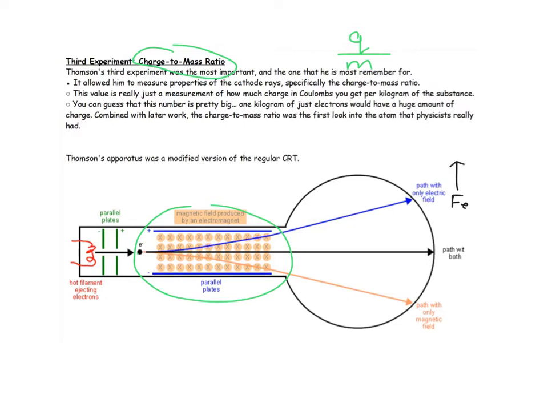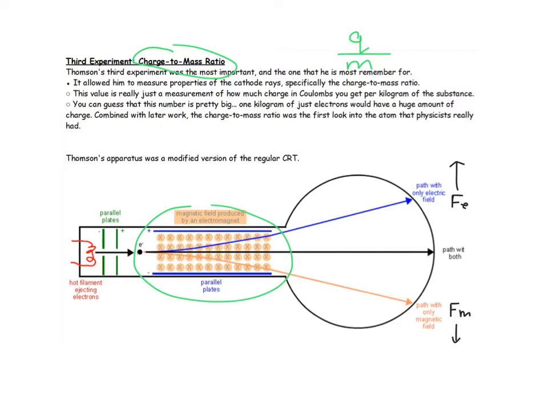If we turn off that electric field and turn on the magnetic field, so if we use our left hand, our thumb is going to the right, fingers into the page, the magnetic force is down. If there is only a magnetic force acting on the object, it will be deflected down. So we know that if it's deflected up, it's only an electric field. Deflected down, it's only a magnetic field.